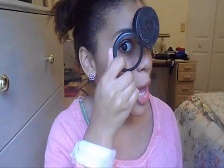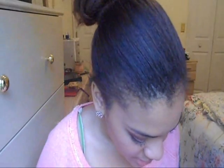Yeah, the thing popped out. Hello. This is like the worst shade I've ever selected. I don't know what I was thinking when I swatched it in the stores. I feel like the lighting was really dim in there that day, and I just picked it up because it looked decent. But this shade literally looks nothing like it does when it's in the pan. Look at this, it's like chocolate or something.